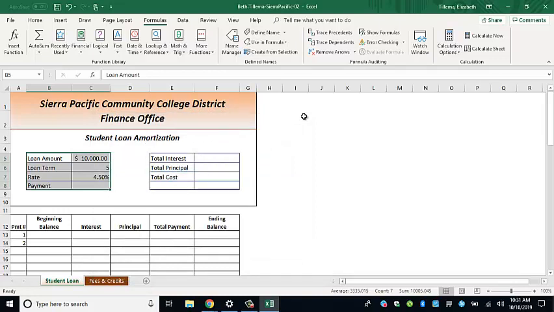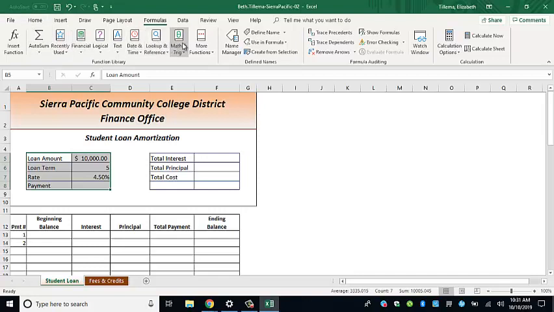3. This is the first time I am going to enter a function. Now, a function is a formula that has already been set up in Excel. Excel's power is that it's already set up formulas. So we've already talked in class, simple formulas start with the equal sign. Excel also has all of these formulas.